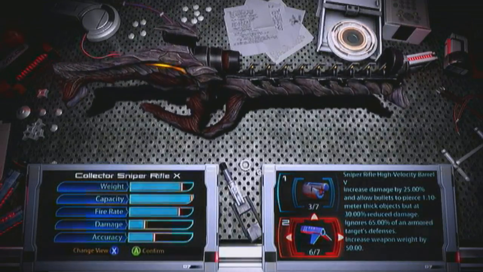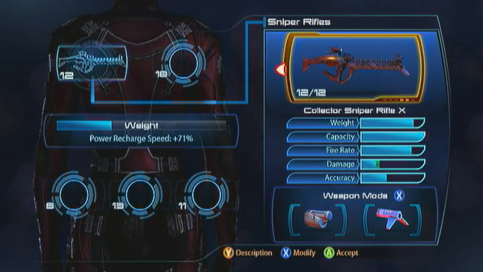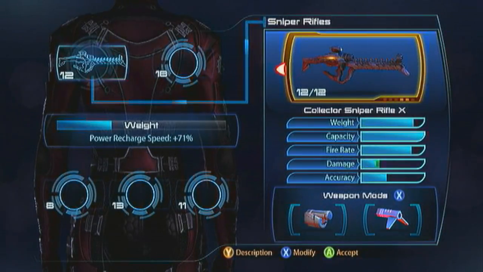Now, this thing hits really hard, but streams out its bullets. Well, it's not even bullets. It's like a laser, but as far as the game's concerned, it's little bullets. It just streams them out so fast. This thing does incredible DPS, okay, guys?